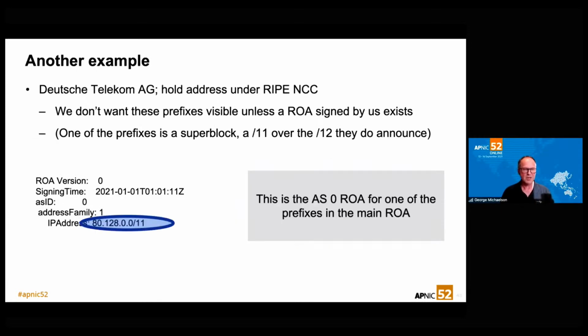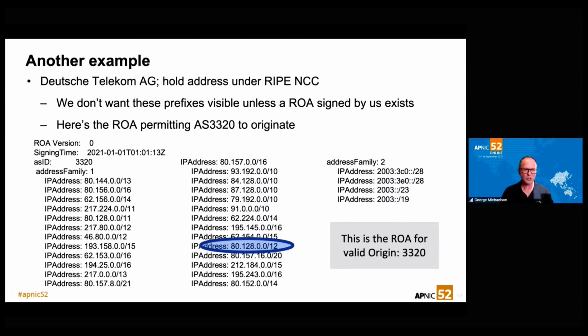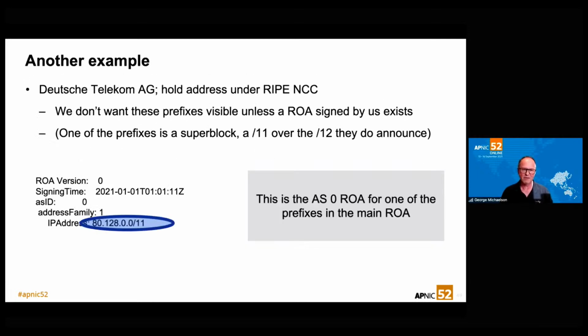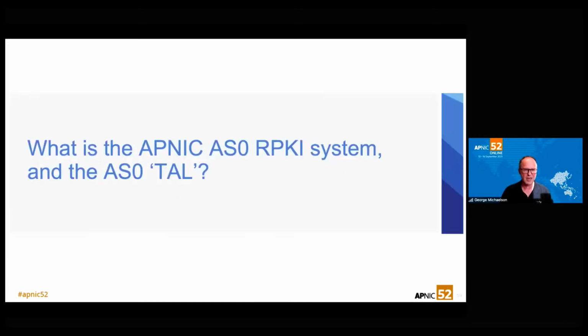But let's have a look at another ROA they've made. This is an AS0 ROA. You may remember that we were looking at a /12. This AS0 ROA repudiates the covering /11. It means they want only the /12 they showed before to be legal and publicly visible. The other half of this /11 is not meant to be visible in public routing at this time. So with the AS0 ROA they've made, it prevents somebody else originating that half of the space.